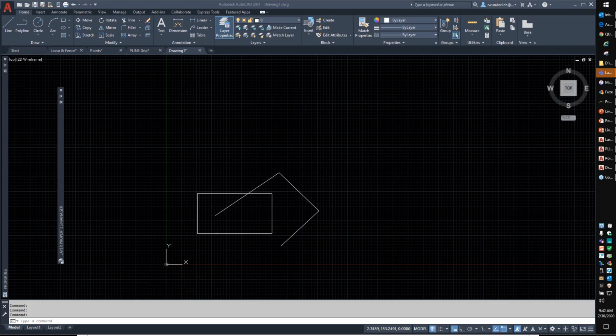And always draw them on layer 0. The reason is that if the block definition is on layer 0 and it's line type by layer and color by layer, whatever layer you put it on will inherit those properties. If you set it to by block or you set it to a specific layer, it will never inherit the properties of the layer it's on.